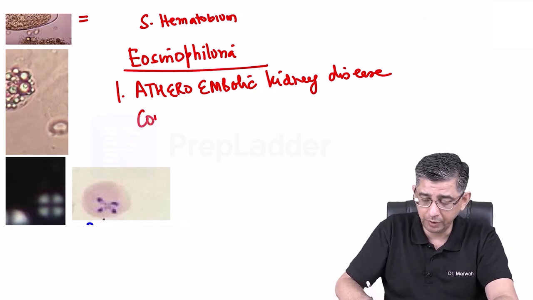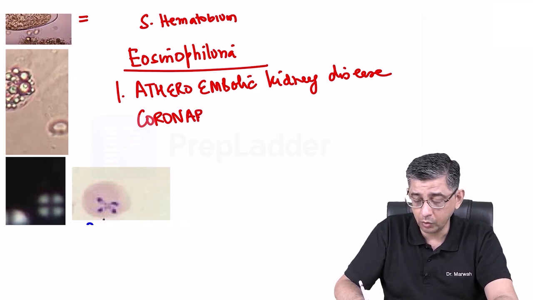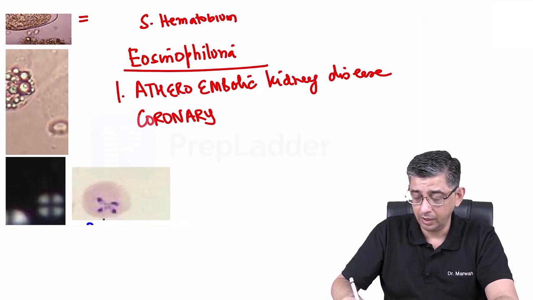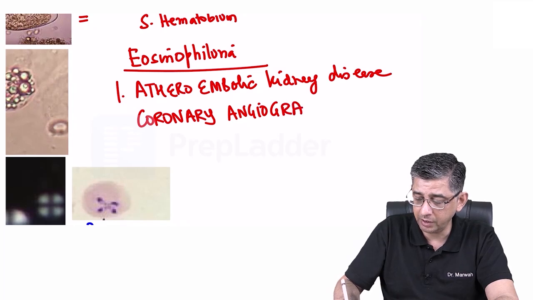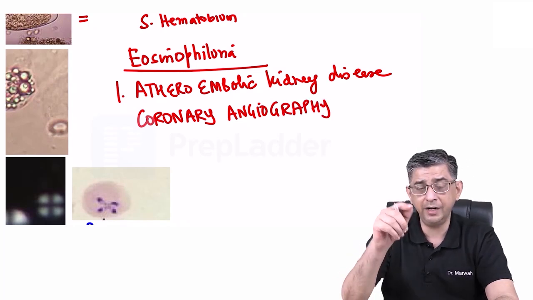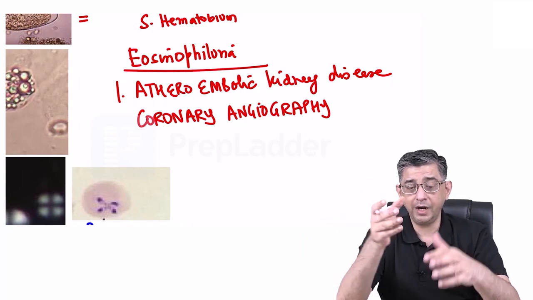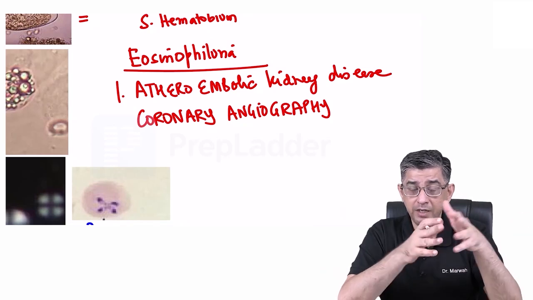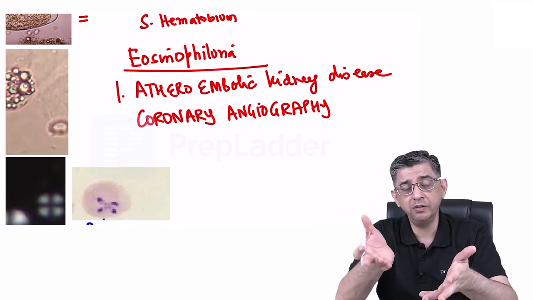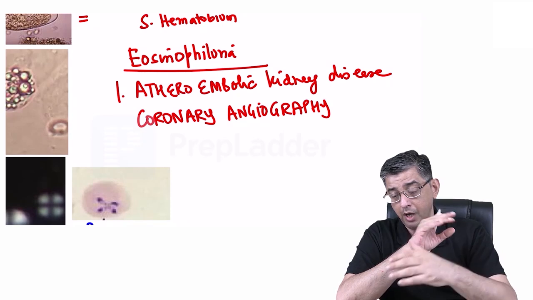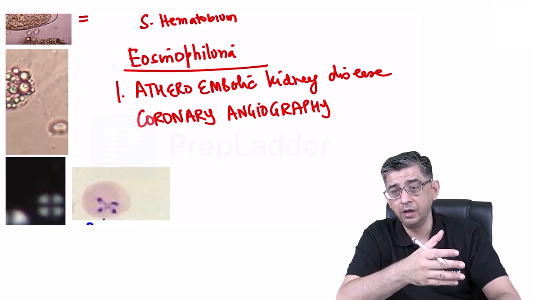Then yes, eosinophiluria will always be written in every MCQ on atheroembolic kidney disease. The message here is, it's not that this guy has diabetic nephropathy and then I did a coronary angiography and he landed with a contrast-induced nephropathy. In contrast-induced nephropathy, creatinine is already increased, and in somebody who has damage to the kidney, if you give a full dose of contrast, the kidney will anyway fail. There would be contrast-induced nephropathy. Prior to the procedure, his kidneys were working as good as yours and mine.